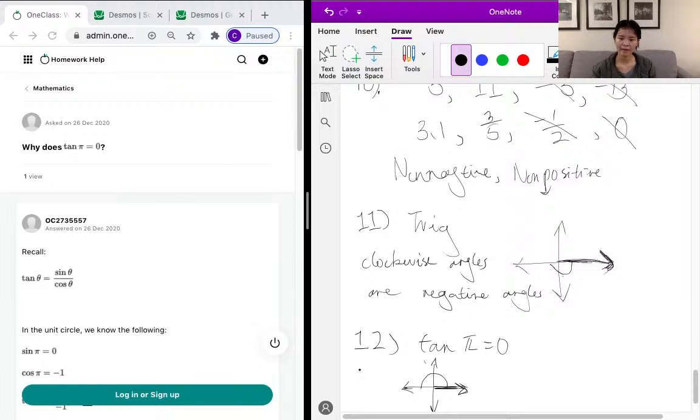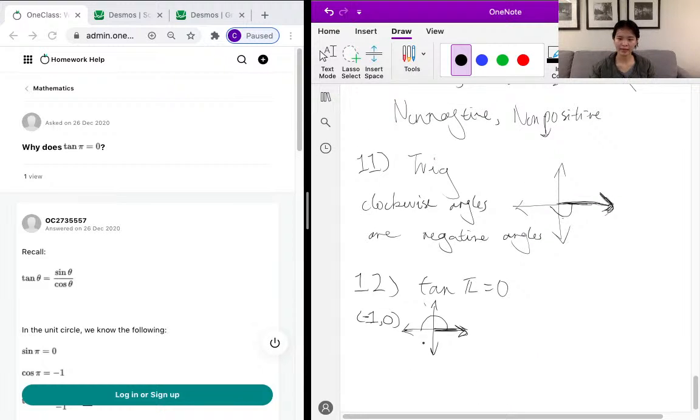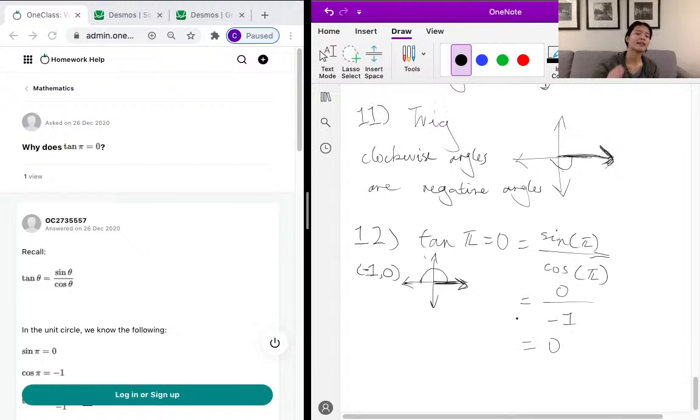We know that the x-axis on the unit circle is the cosine, and the y-axis on the unit circle is the sine. And we know that the tan function is equal to the sine function over the cos function. So our tan of pi is equal to sine of pi over cos of pi. And in this case, at the angle pi, our x coordinate, which is our cos value, is equal to -1. Our y coordinate, which is our sine value, is equal to 0. So this is the value of our tan of pi, 0 over -1, which is 0. And that is why our tan of pi equals 0.